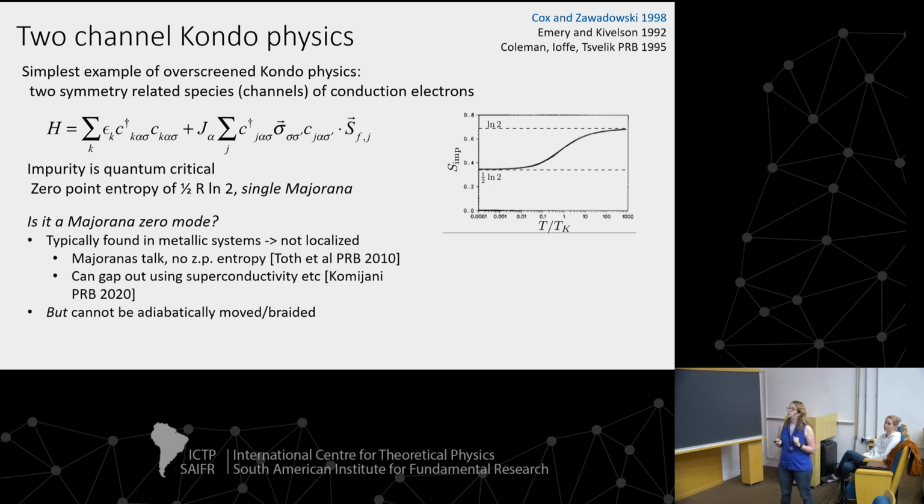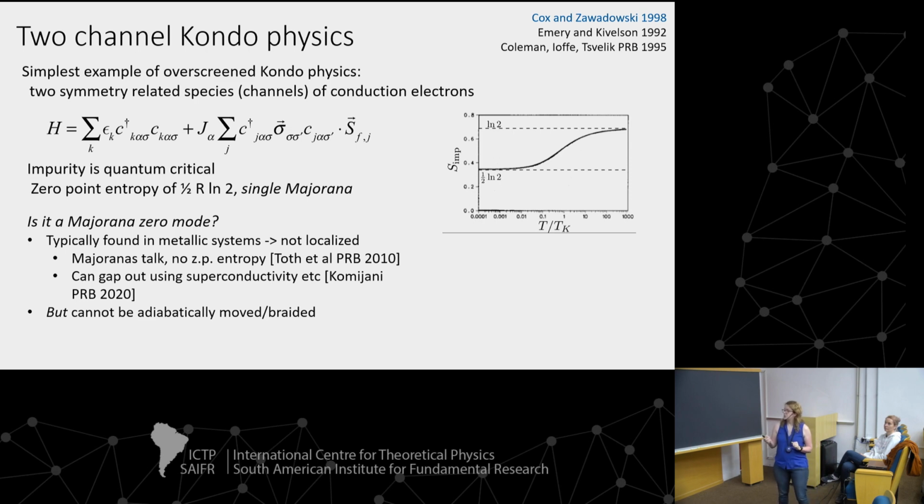Now, it's possible you can gap out this metallic system. So there's this proposal to apply superconductivity. Then you require a threshold Kondo effect in order to get this Majorana physics. But you still have the problem that if you're making this experimentally, you're making a defect in your crystal. Even if you make a layer of add atoms where you can move things around much more easily than in an actual crystal, you still cannot move these things adiabatically, right? Any movement is going to really change your underlying lattice, and all of your topological protection that you might want to use for quantum computation is gone.